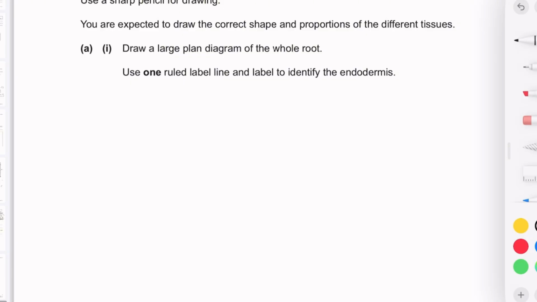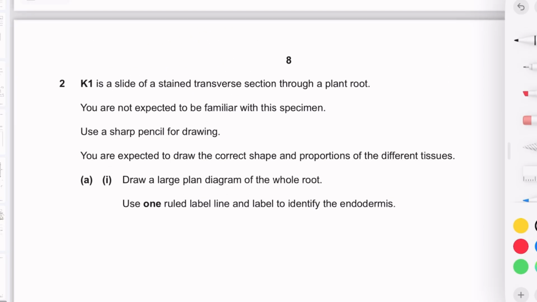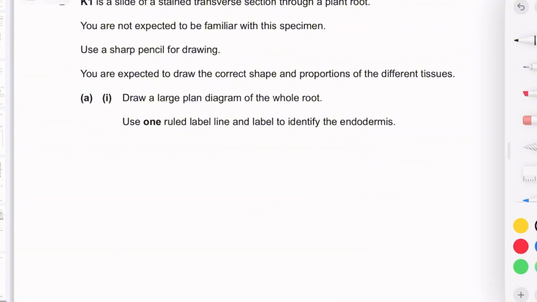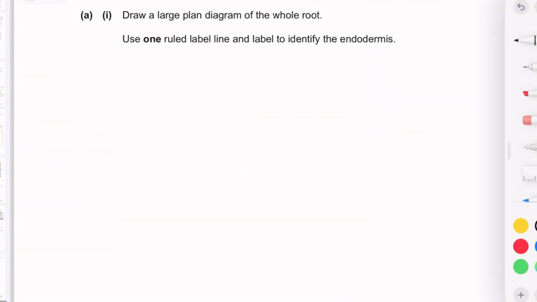Okay, I don't have the microscope in front of me and I can't see the slide they had for that session. But what I do know is that for such questions, I highly advise that you guys fill up your past papers. So go on the internet, find a picture of, let's say, a cross-section of a root, and draw it. And how do you draw? Well, here are the tips that you need for drawing.